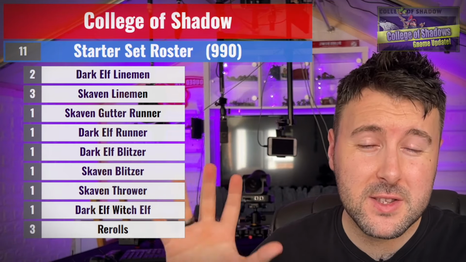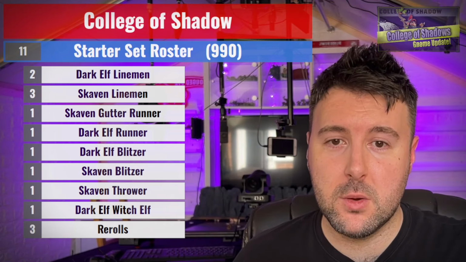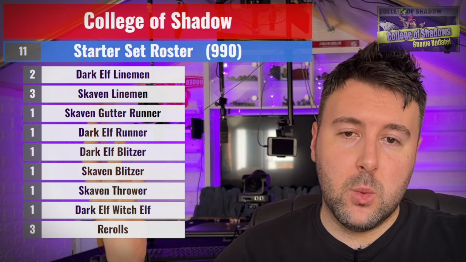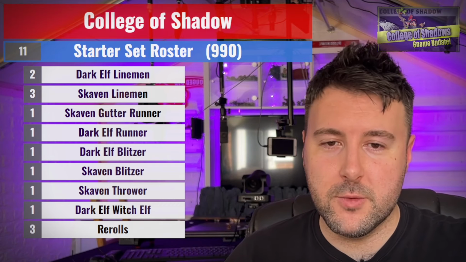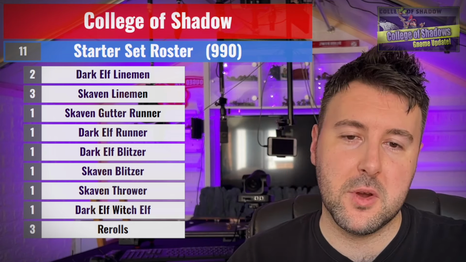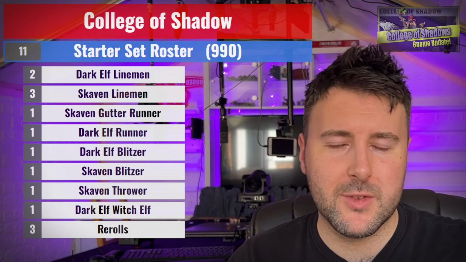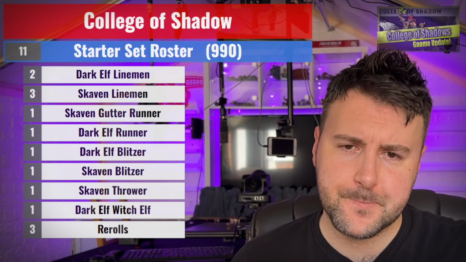This is the starter set roster that we did, 11 players. If you've just picked up Dungeon Bowl, this is going to be what you've got. 2 Dark Elf linemen, 3 Skaven linemen, 1 Gutter runner, 1 runner for the Dark Elves, 1 Blitzer Dark Elf, 1 Skaven Blitzer, 1 Skaven thrower, 1 Dark Elf Witch Elf, and 3 rerolls. That's the starting roster out of the box because you get 1 sprue of each.